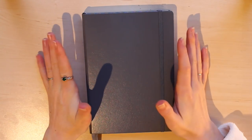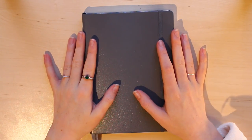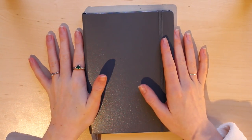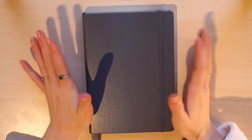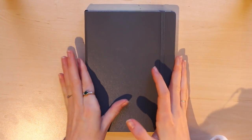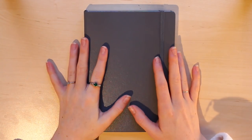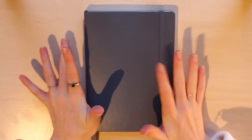Today we are going to be setting up my new bullet journal for 2018, which is super exciting. I picked up an A5 dotted Leuchtturm notebook and I'm very excited to get into this. It's hardcover compared to my previous softcover Moleskine, so that's gonna be a change, but I am excited to get going with this.